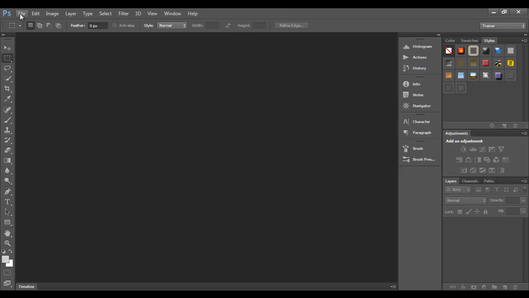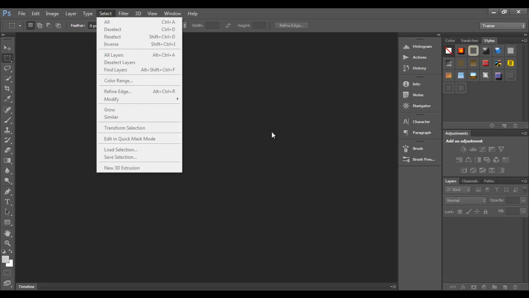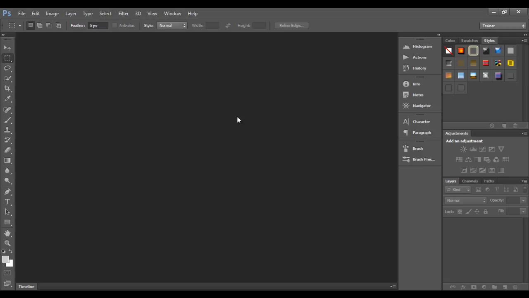Every Photoshop menu contains a set of commands, as I told you. Of course, every command is going to have a name. And there are some commands, if you observe carefully, that have the name as well as associated keyboard shortcuts. If you want to become a Photoshop professional, then you must remember these keyboard shortcuts, because keyboard shortcuts help you save a lot of time. A research says that if you remember keyboard shortcuts, you reduce or save 50% of your work time.